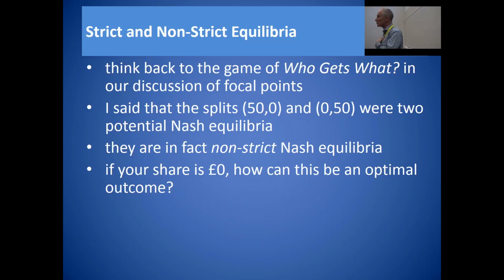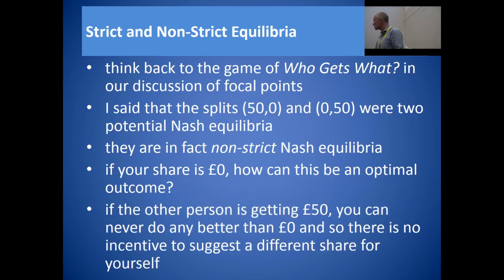If she chose 0, she gets her share, £0. If she chooses £1, or £2, or £3, we don't win the game, and therefore she still gets 0. So this is the point. If she chooses something different, she still gets £0. So those are her choices: let me win and get 0, or neither of us wins and she still gets 0. That is an example of a non-strict Nash equilibrium.